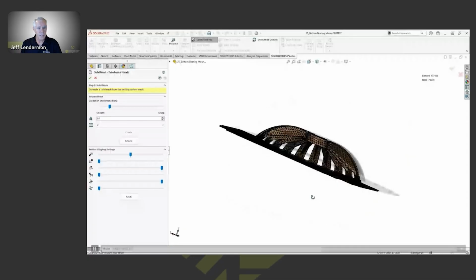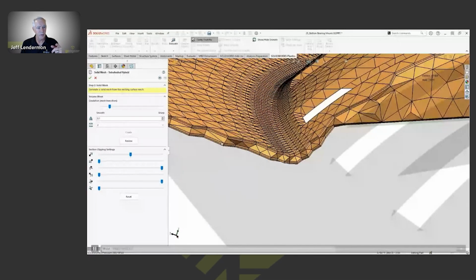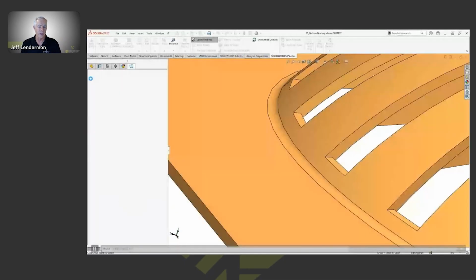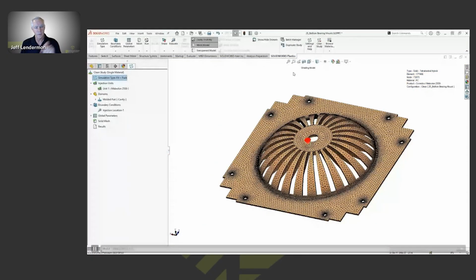Once it finishes the solid mesh, so it does a surface mesh and then a solid mesh, it's using a tetrahedral hybrid mesh. This automatically gives us 5 layers of thickness through my mesh, which yields really good, accurate results. I don't have to go in and see what my wall thicknesses are and then make my global mesh density that and then refine the mesh. It's a really robust, easy mesh to do.